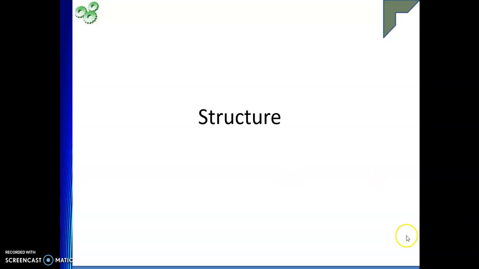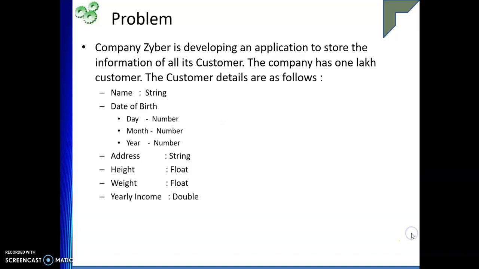Okay. So, in order to understand that, I have created one case study. Let us say there is a company called Jaiber, and that company is developing an application to store the information of all its customers. Let us say the company has nearly 1 lakh of customers, and the details of the customer are as follows. We have to store the name, the date of birth of the customer, the address, the height, the weight, and the yearly income itself.